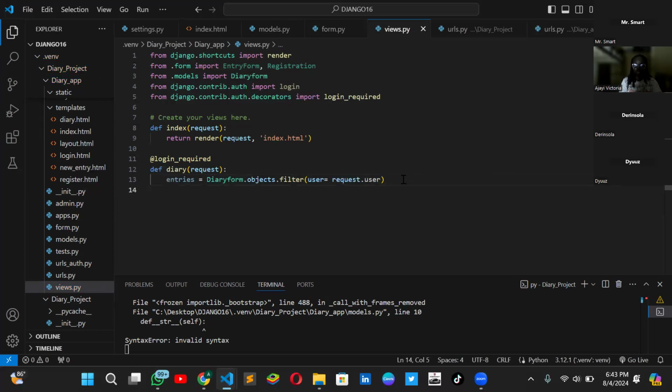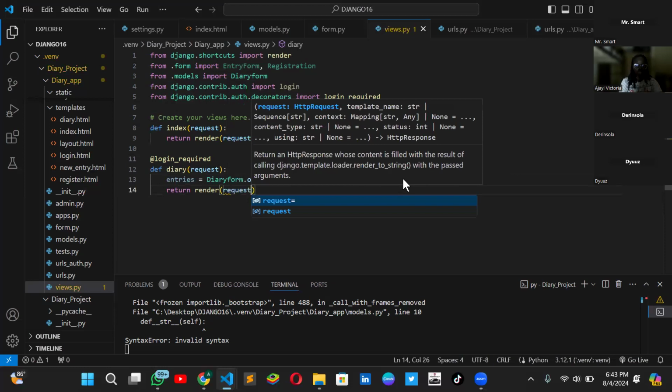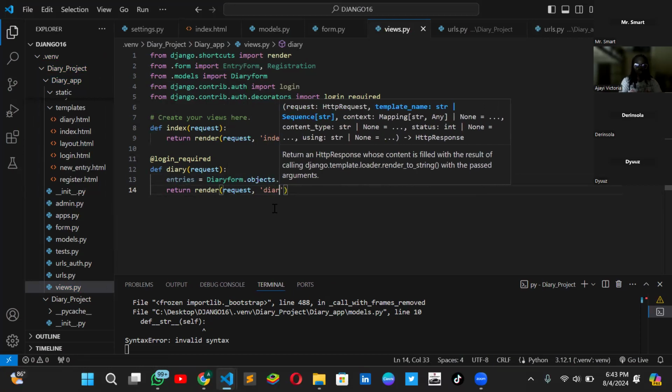So it's going to be requesting for the user every time, and you're going to say return render request, comma, and say our diary.html. That's what we want.